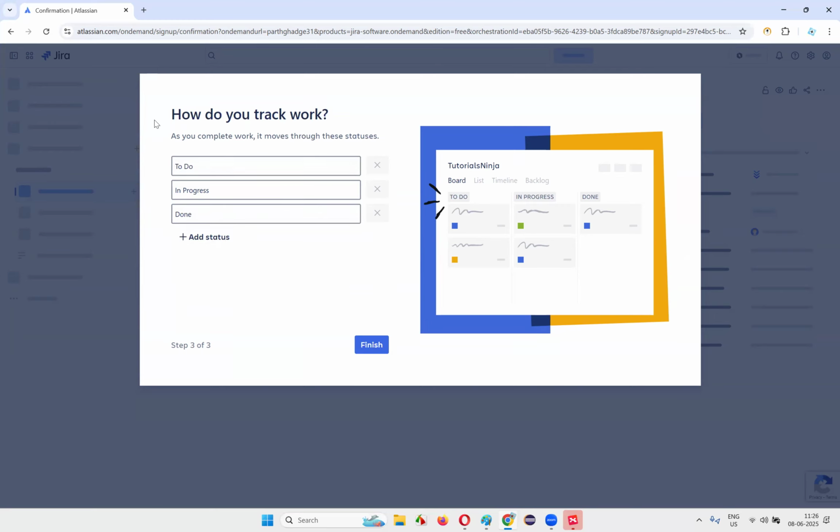If you want more, you see these features will keep changing, guys. Okay, earlier it was different. Earlier the Jira tool was different. Now it's kind of different. It's giving more flexibility this time. If you want more statuses as per your project needs, most of the projects will use to do, in progress, and done. But some people may want to have some extra phases here, so you can add them. Otherwise, go with the default. Click on finish.